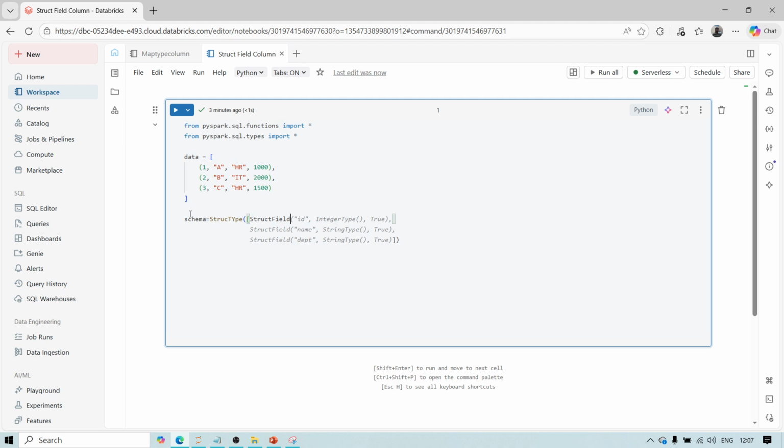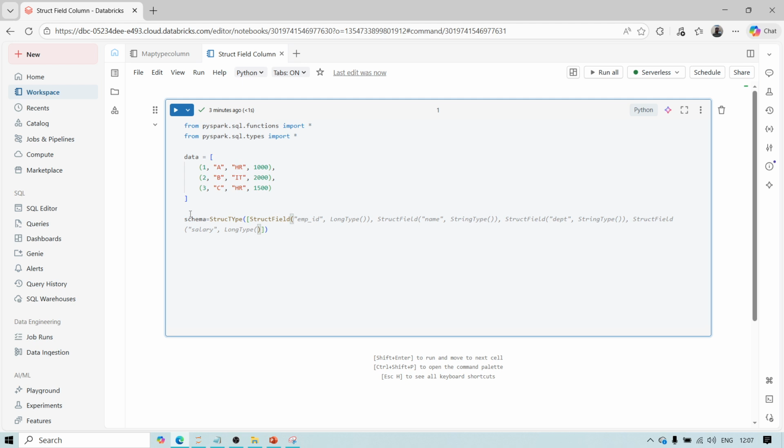StructType is the main function, and under it we have four columns, so we use four StructFields.